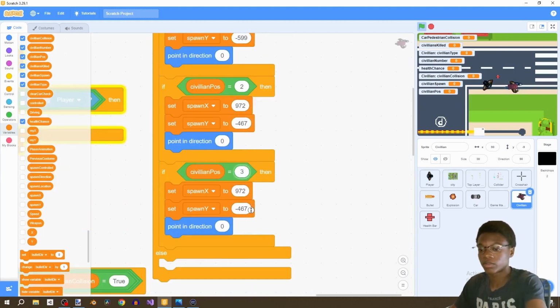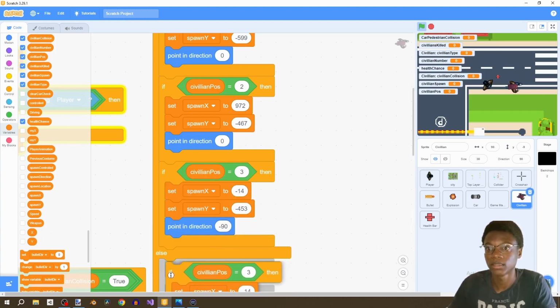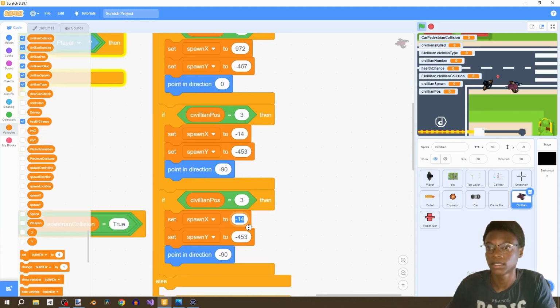So the next one is 3, which is going to be negative 14 and negative 453, and then negative 90. Duplicate that. Now we're doing civilian position 4, which is negative 4, negative 997, and pointed negative 90.